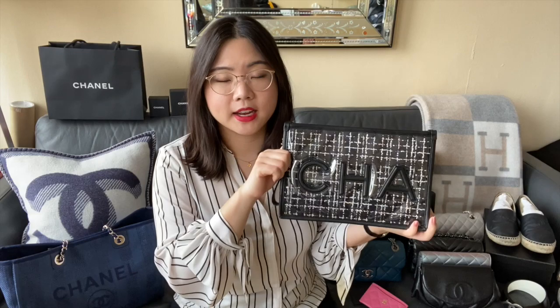So this is the last handbag item in my collection. Moving on to shoes — I was actually surprised that I don't have as many shoes from Chanel as I initially thought. Shoes is one of the least categories of luxury goods that I acquire, mostly because I struggle with the fact that you're going to ruin them when you wear them outside. I personally find that Chanel shoe prices have just been going up and up, and it's been getting harder for me to justify purchasing all of them. So given how I struggle to wear a lot of them on a daily basis walking in New York City, I have fewer than I expected.